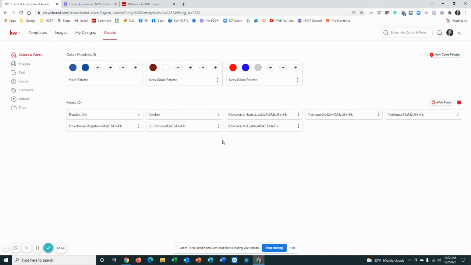And if you have a lot of fonts, or as we go further in logos and images, you want to help organize yourself and keep track of where everything is. One of the other features we have here, well, this is an upload. That means you can upload it from your computer. So you click this and upload a particular font from your computer if you wanted to. They don't actually give us the folder option here in colors and fonts, but they will in a minute when we go to images. So once you're done with colors and fonts, and keep in mind, you don't have to change anything here. This is just optional. If you don't care, it's not important to you, you can just skip this section.